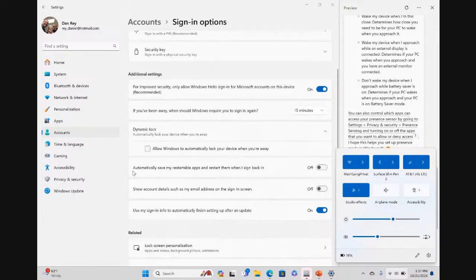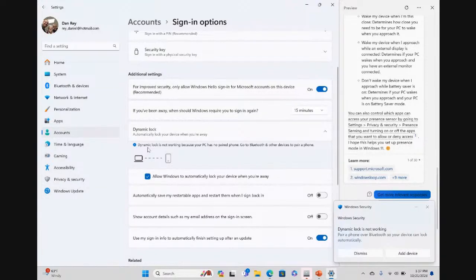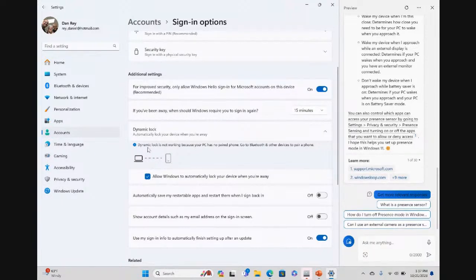Now, if I use dynamic lock as opposed to a presence setting, what ends up happening is if I walk out of proximity with my phone, which I typically take with me when I'm going out of the house or even somewhere else in the house, the phone usually follows me.